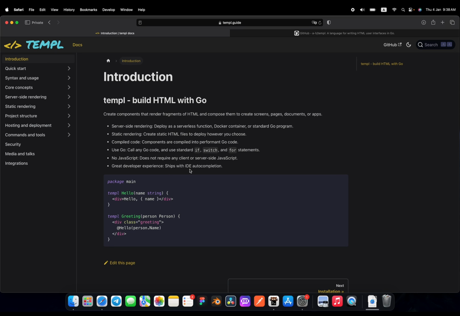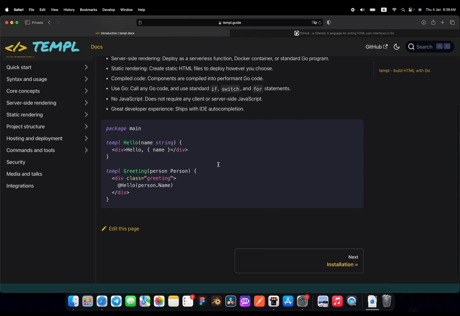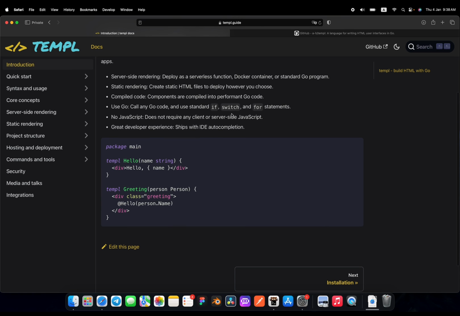They say it ships with IDE auto-completion, but I found it very hard to actually make the IDE work for NeoVim because I'm using that. But if you have something like VS Code, you probably will be fine downloading and installing the Templ extension. It will give you highlighting. It wouldn't give you auto-completion, but I don't think you need it in this file.